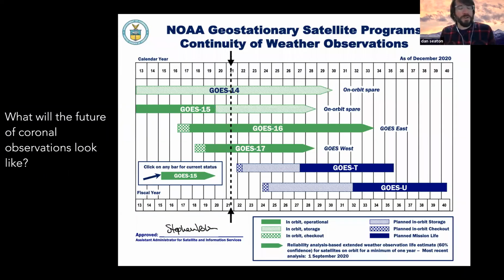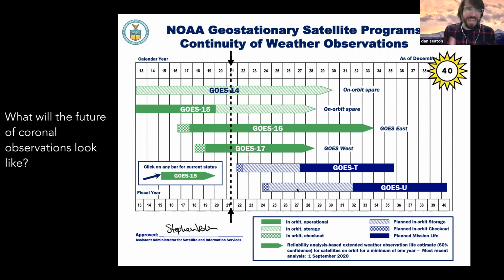What is the future of coronal observations going to look like? I don't know the answer, but one thing I can tell you is that we have a whole fleet of solar ultraviolet imagers on the GOES spacecraft. They're going to live out to 2040. And so this can be another foundation that bridges us to the next set of big solar missions, a long, consistent baseline of self-similar observations. I think we have to exploit this and use it as the link to the future.